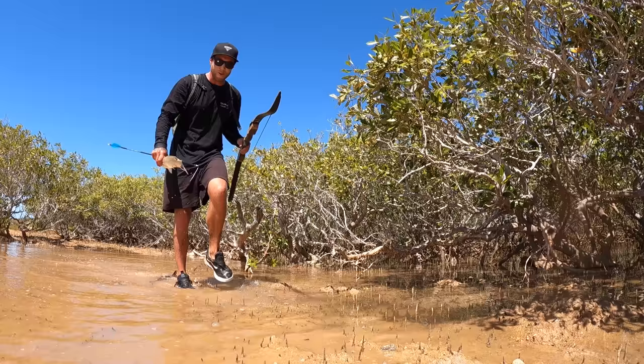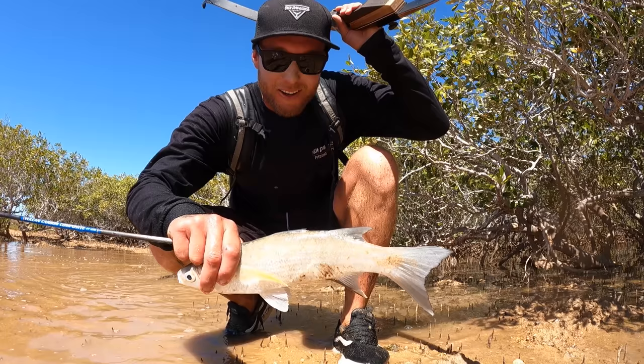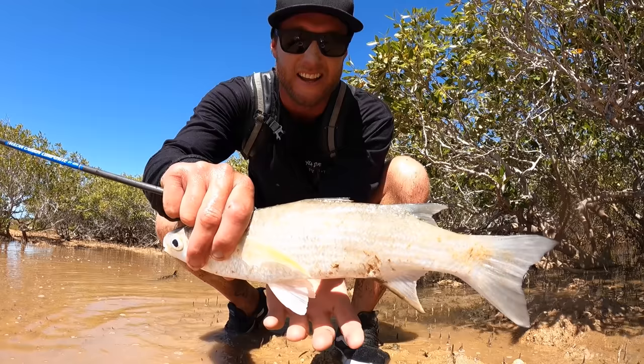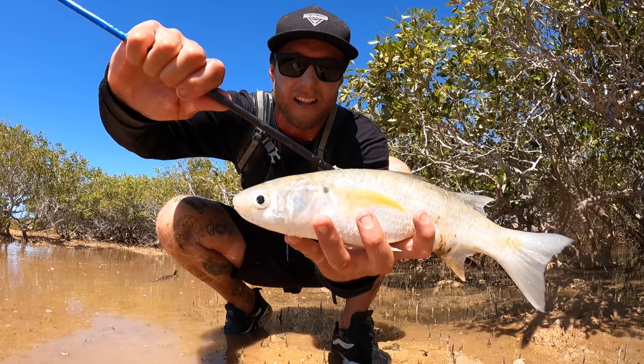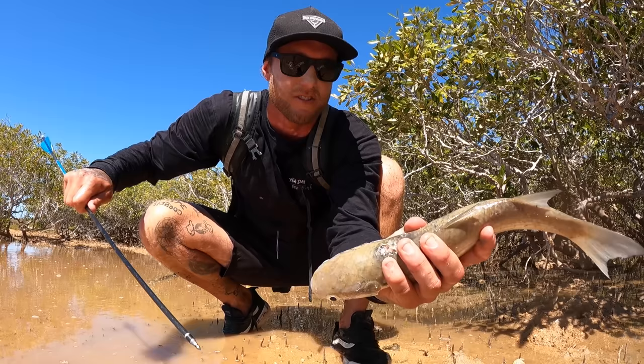And the plan worked better than ever. Hold on a sec. Let's chuck that bow and arrow in a tree. There you go. That is a mullet straight on a spear. It's gone straight through the top there, out the back there. Perfect shot. And he's not a bad size little mullet. That's gonna be beautiful eating straight on the fire later on. I'm gonna put him out of his misery as soon as possible, but there you go.